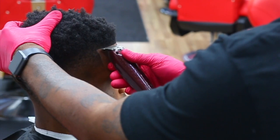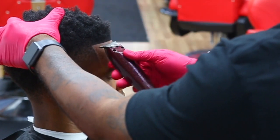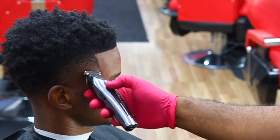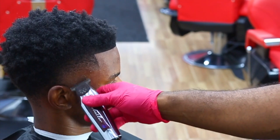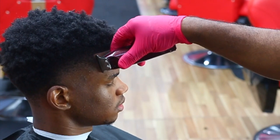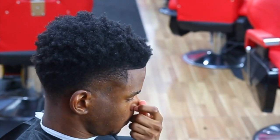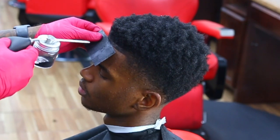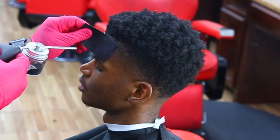The taper part should be the easiest part. The lineup is going to give it that look — this is what's going to get you paid. This is the money ball right here. The dude asked me why I charge 40 bucks — this is why. Because people out here are butchering haircuts, and plus this is art, this is work. You're not really paying me just for a haircut, you're paying me for my time. I can rush through your haircut and charge accordingly, but I'm actually taking my time to give you the look you want — the look you saw on my Instagram or on another client. That's why you pay the price — you're paying for the look.